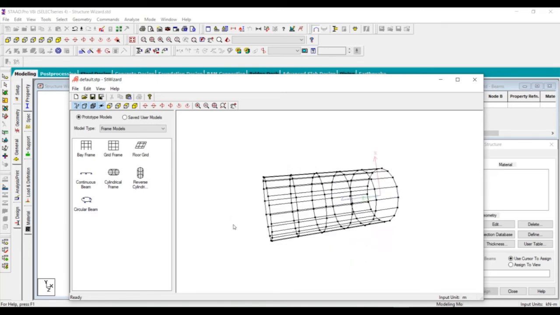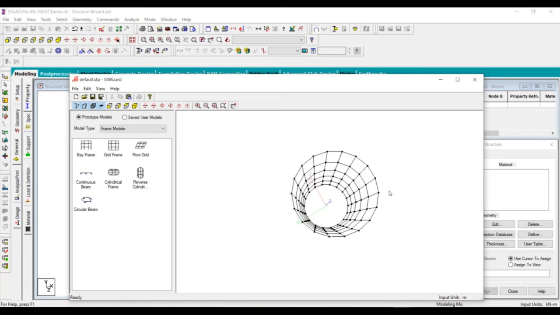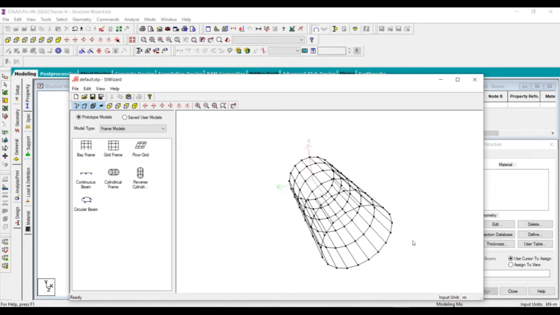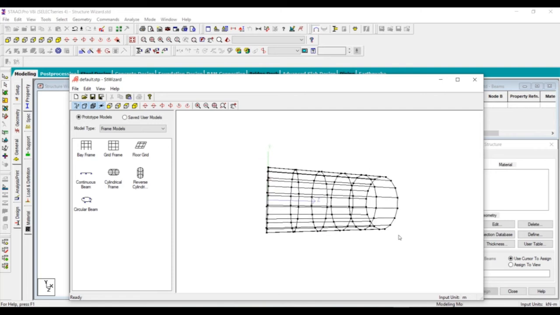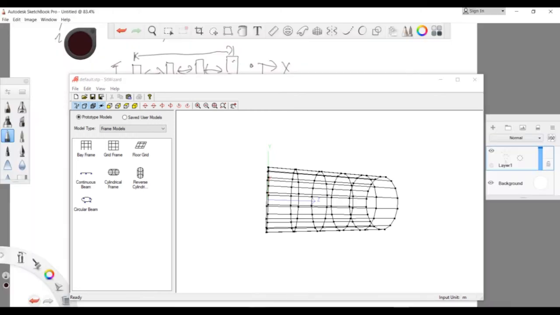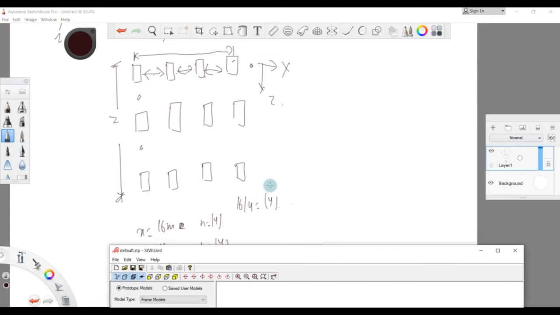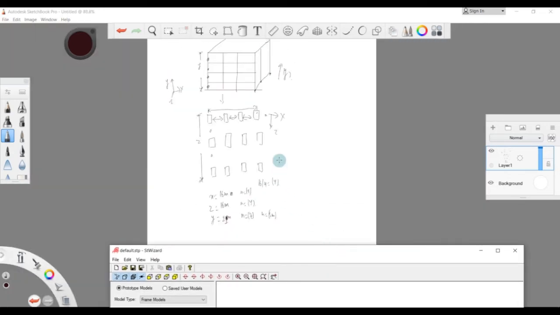So this is the Z axis, this is the X axis, and this over here is the Y axis. So it means that this structure is like this. Suppose that you got a frame and you want a dome over the frame, something like this. If you want any structure like this, let me draw it.